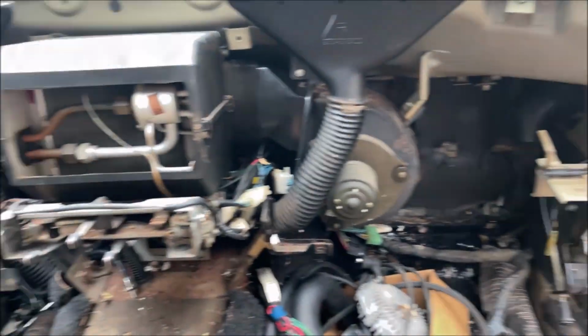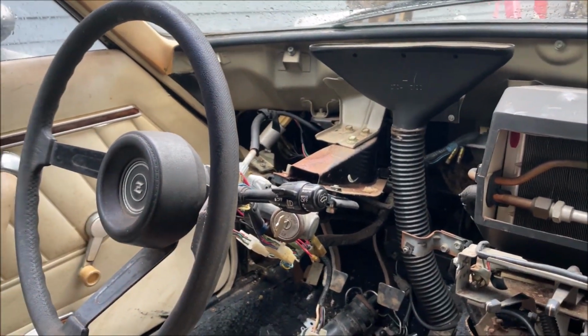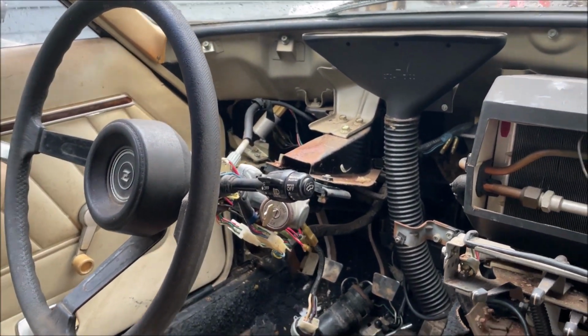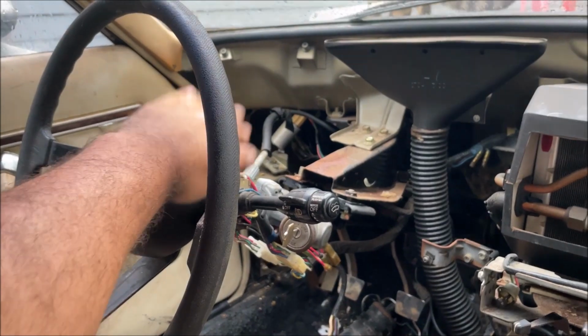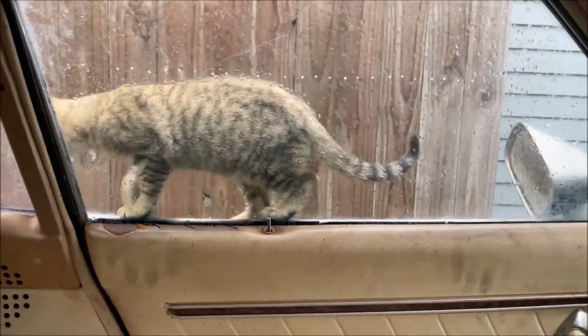The dash is heavy though. Warning, that dash is super heavy. If you have a super clean car, you better take all precautions, get that stuff out, tape it all up, because you will hit the freaking dash right here for sure. So be careful.